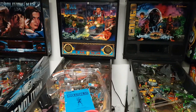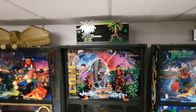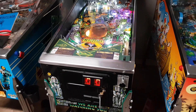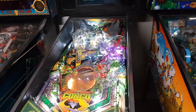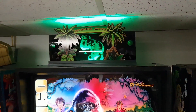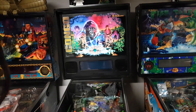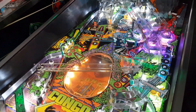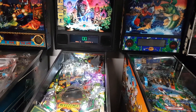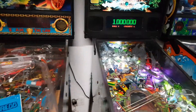And Judge Dredd — I miss my old Judge Dredd. My last four purchases are all DMD games. Oh, here's my Congo just sitting here waiting for me to pick it up! I don't remember this topper either — it's a handmade one, not many out there. Second longest game in my collection, a couple months behind Demolition Man. The factory said it's in the middle of putting in NV RAM. I popped the batteries out. Adventure awaits — this obviously needs a lot of work so I'll take it as-is for a wholesale price.